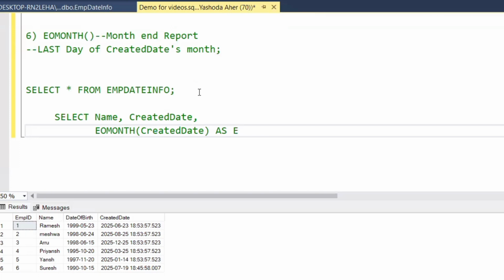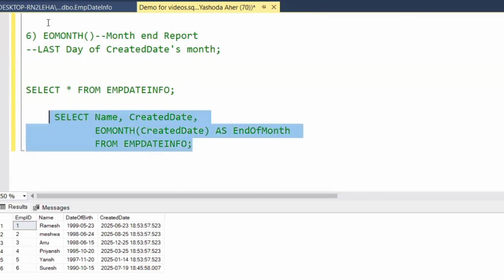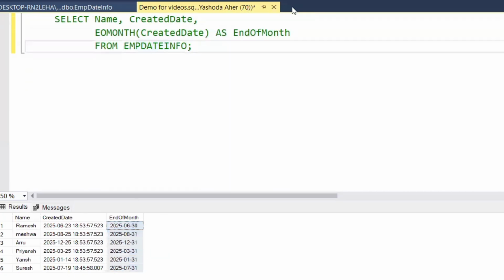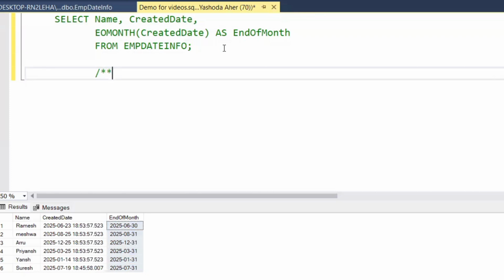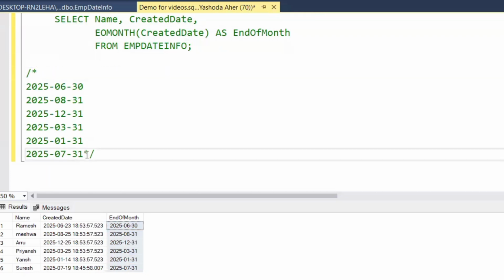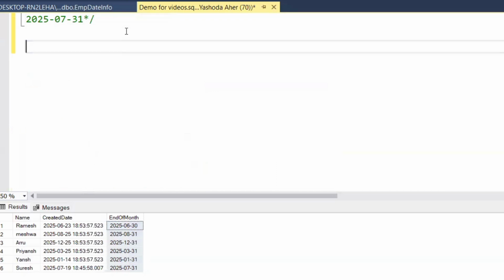It extracts 31 or 30. So I'm just simplifying EOMONTH of created date as end of month. You can see that it's defining 30, 31, and so on. You can see that it's giving the end of the month date only.